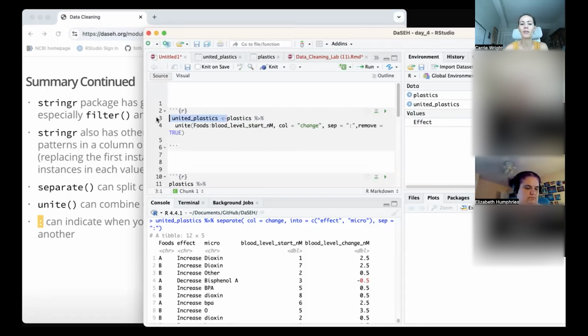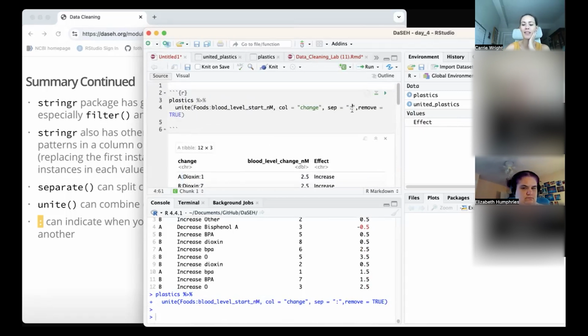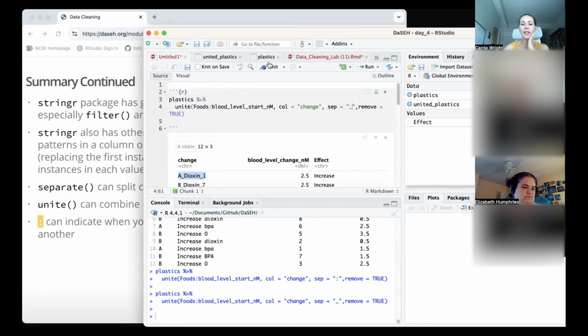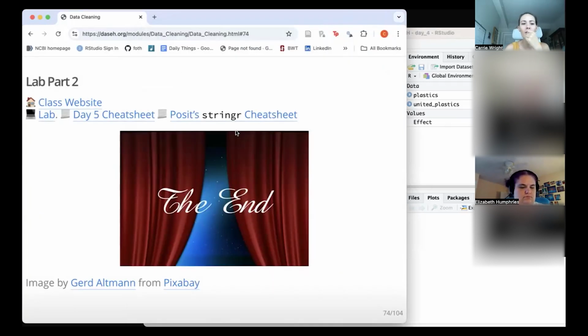And I'm just going to print this so we can see it. All right. So that put our colon as our separator, or we could change it out to this. And that's putting all three of those columns together. And that worked because they are right next to one another. So all of these are next to each other. This would not work if they're not next to each other. All right. Looks like we answered the question there.